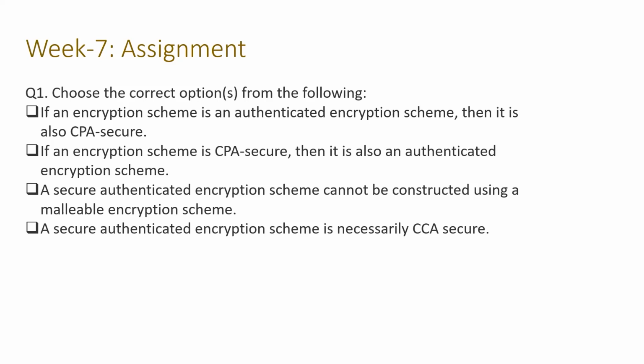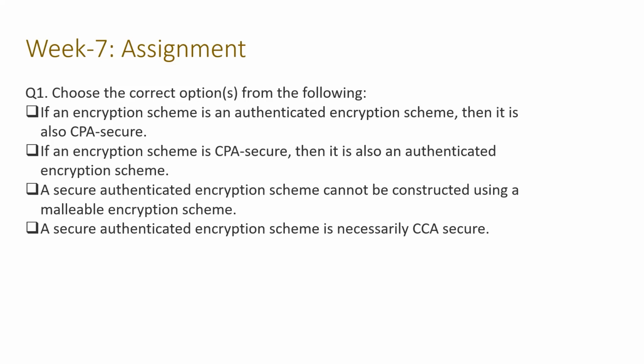If an encryption scheme is an authenticated encryption scheme, then it is also CPA secure. If an encryption scheme is CPA secure, then it is also an authenticated encryption scheme. A secure authenticated encryption scheme cannot be constructed using a malleable encryption scheme. And a secure authenticated encryption scheme is necessarily CCA secure. So let us first just recall what an authenticated encryption scheme is.